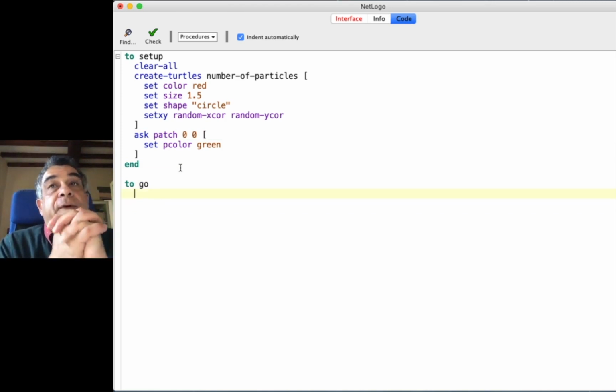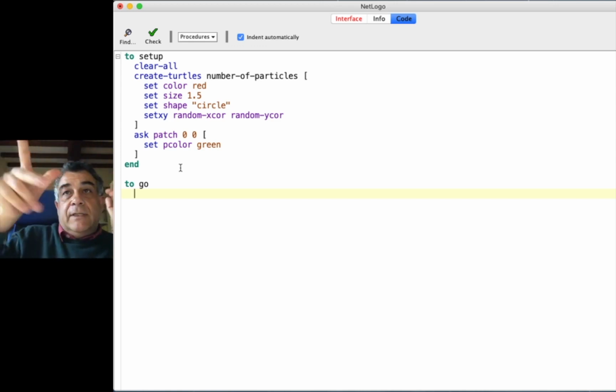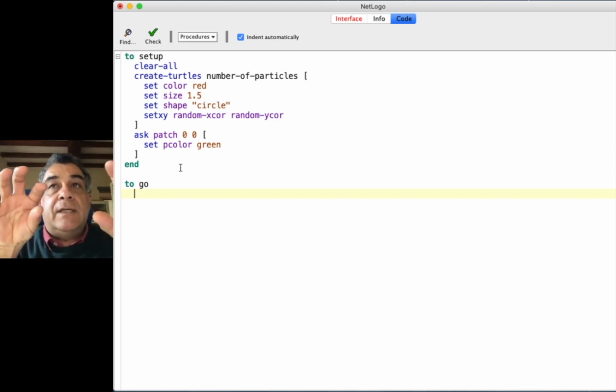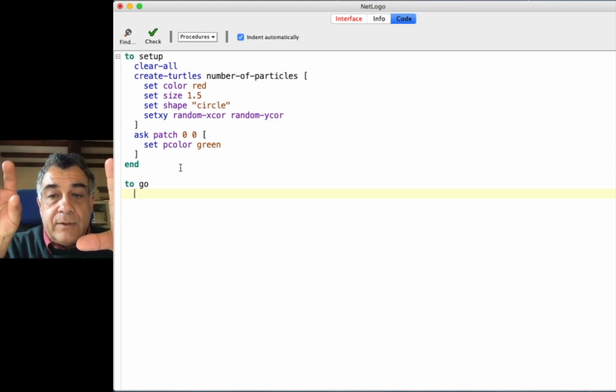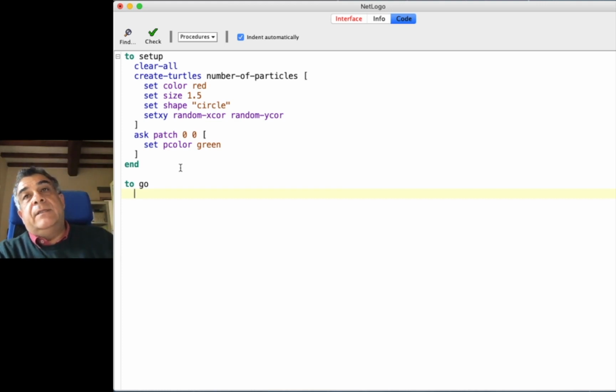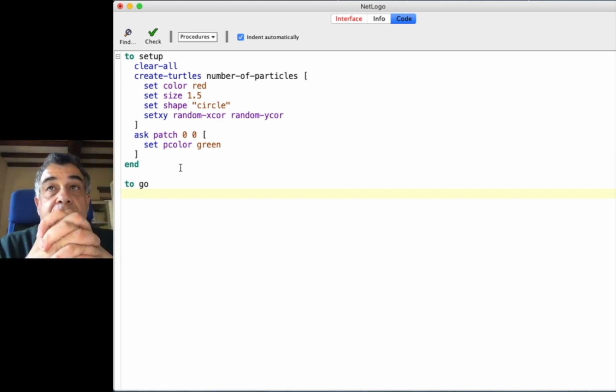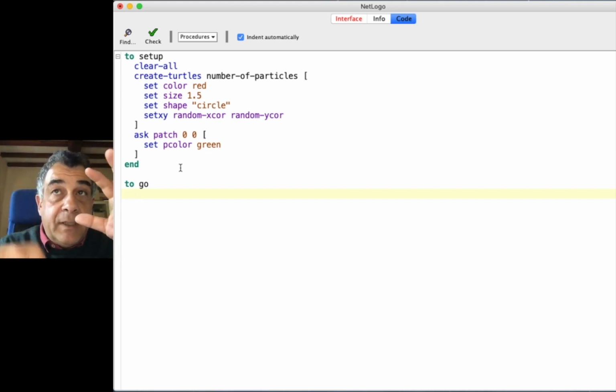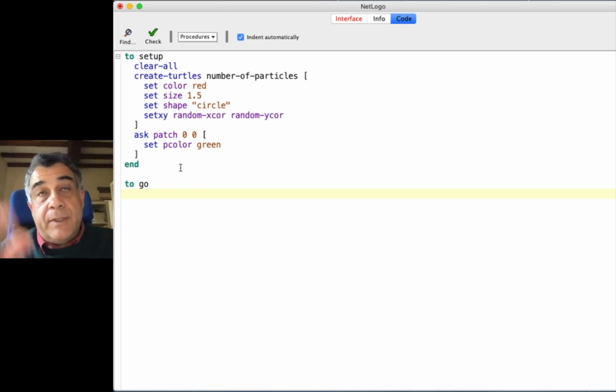In go, I ask all turtles to turn their heading at random, go forward for a certain amount, and if they are within a certain radius of a patch which is green, they ask the patch below them to become green and then die, so disappear.